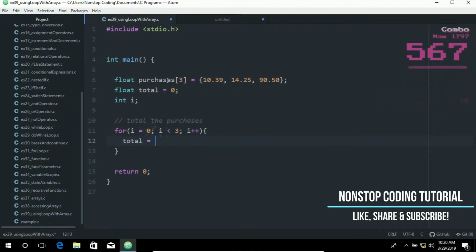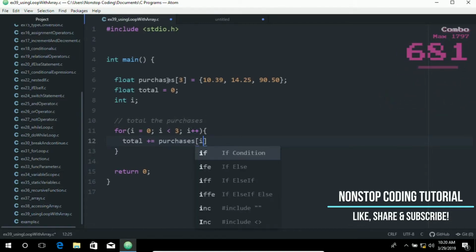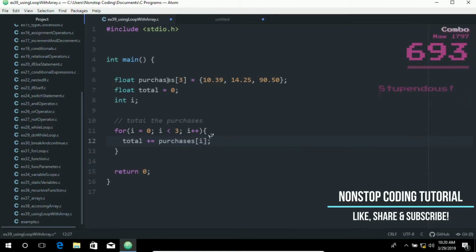Then let's calculate the total for the purchases. To do that, all we need to do is call the array. Put the array name in here, purchases, and then the counter variable. We declared the counter, initialize it here, then we test, and then increment.